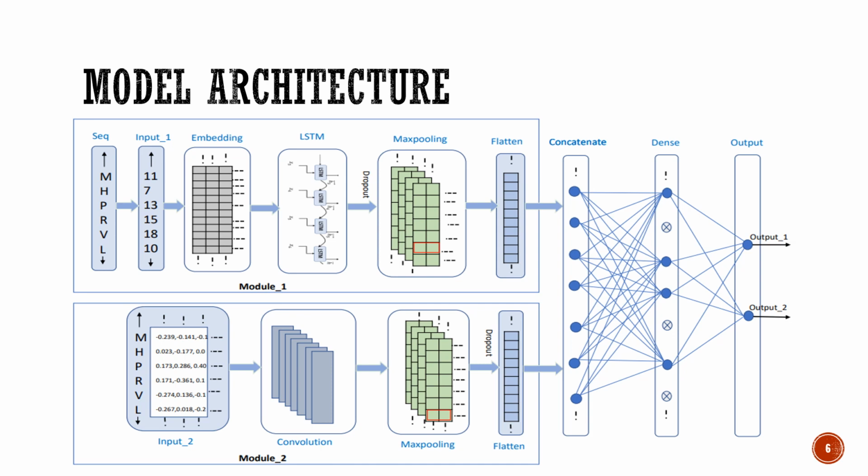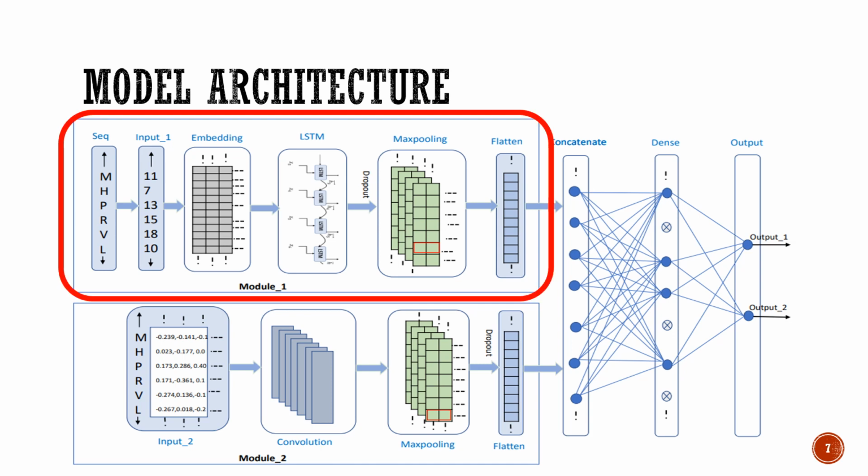So this is the model architecture that the authors proposed. And as you can see, it has two modules. And I'll go into detail about each module. And then at the end, they combine to make one final module, and they have only two outputs. So all this complexity for just a yes or no, this is the path of this amino acid. So we're going to talk first about the first module.